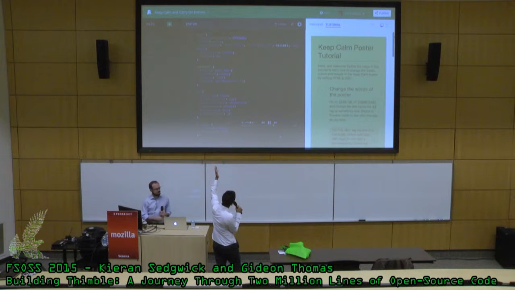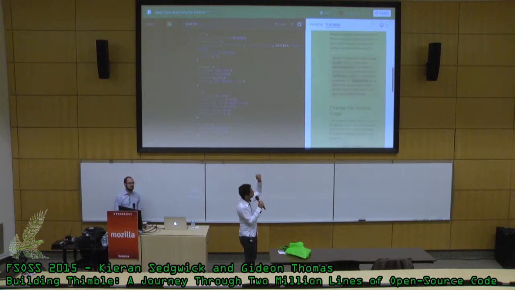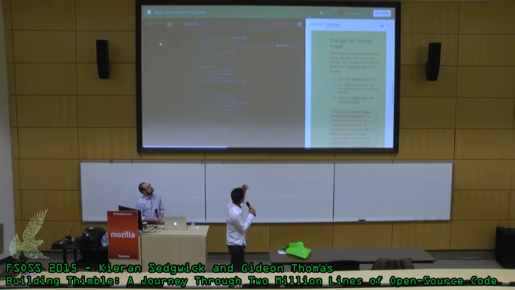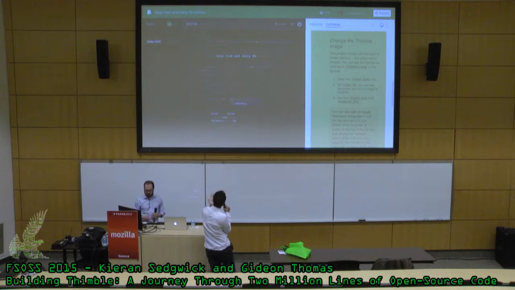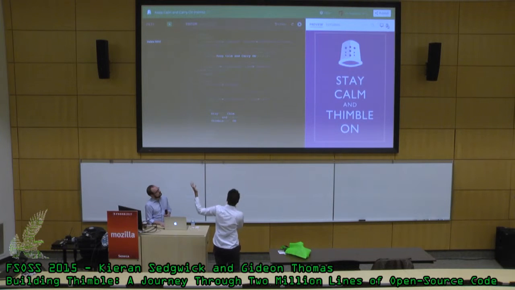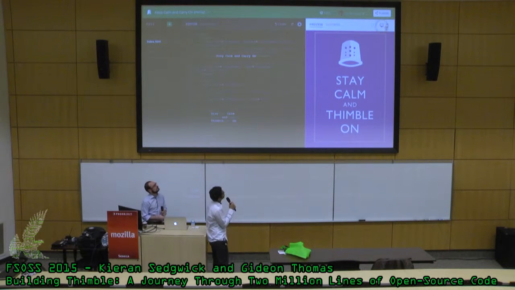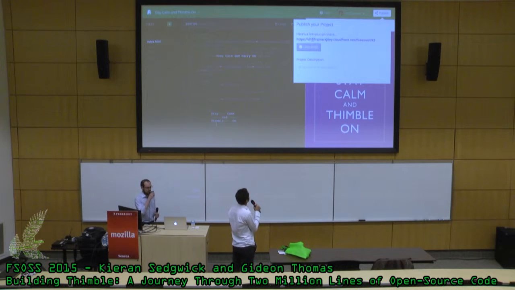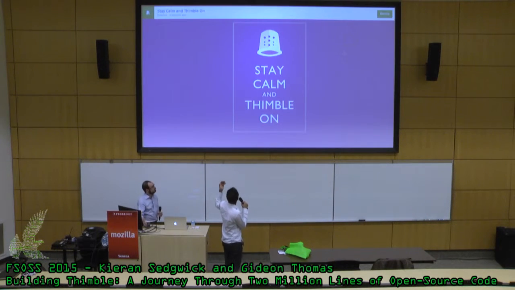So some projects have this tutorial.html file, and what that means is you get a tutorial of exactly what you can do in your project, including what line number you should change, what you should change it to, and what that actually means. So there you can see again, you can change your images that you have, and basically refer to anything in your file system or that's on the web. It also allows you to change to a mobile preview and give your project a really neat name. And the best part of all is that you can publish this onto the web, share it with your friends, share it with people, and voice your ideas through web technology.